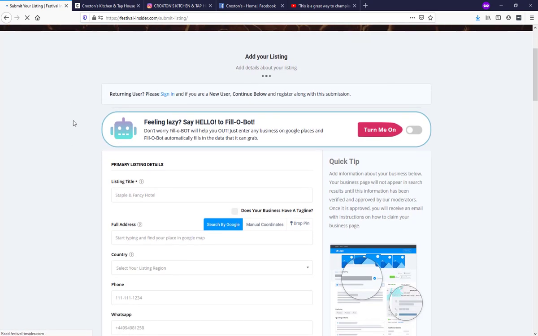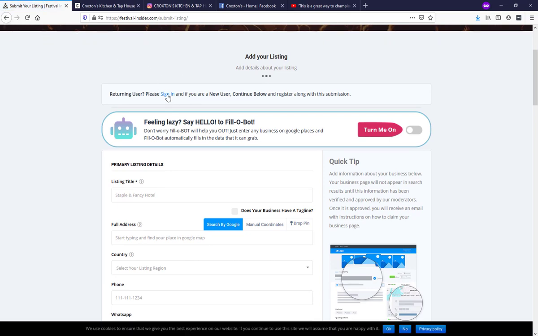Okay, there's a couple of ways of filling in listings. Firstly, if you are an account user already, just sign in, and what you'll find is that you already have a dashboard where you can monitor how frequently people are visiting your listing. You can manage aspects of your listing and update it. If you've gone for a premium plan, you can do enhanced advertising and things like that from the dashboard. So that's a great tool.